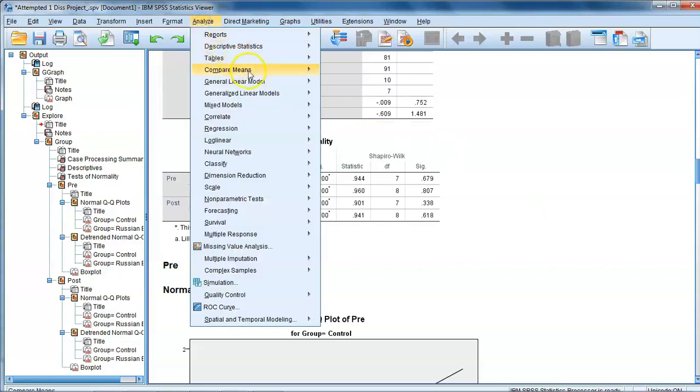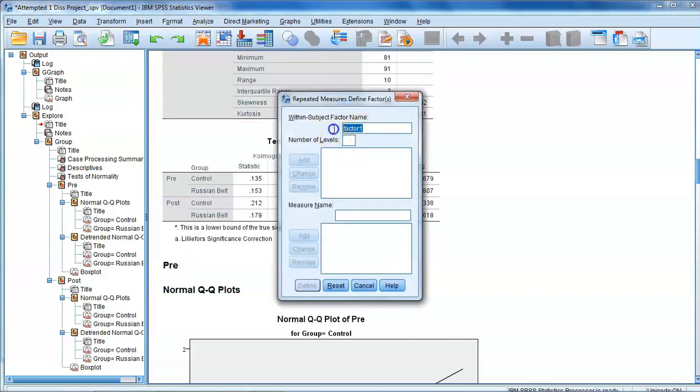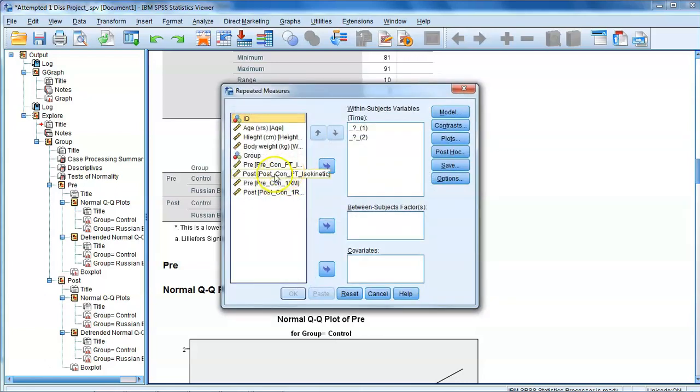Then we can push on and actually run the analysis, which in this case we have to select repeated measures designs because one of the independent variables is a repeated factor, and we'll call that time, and it's got two levels, pre and post. Select the dependent variables that we want to analyze.